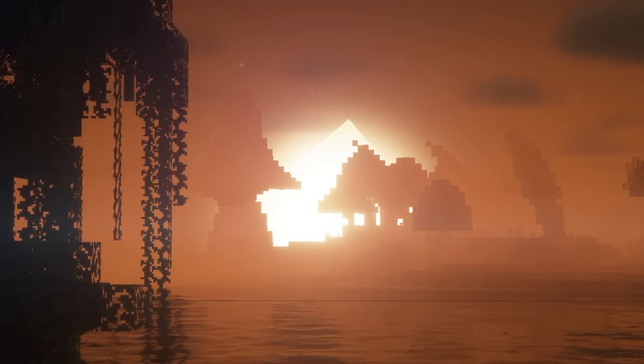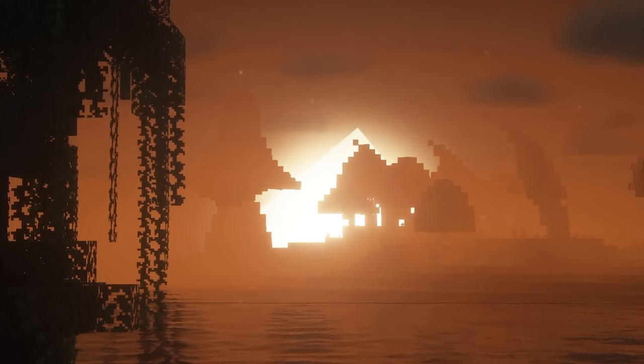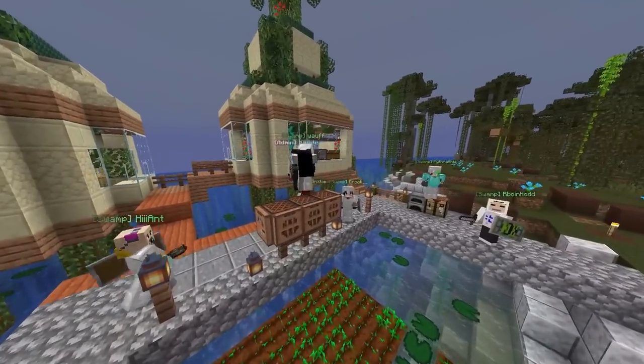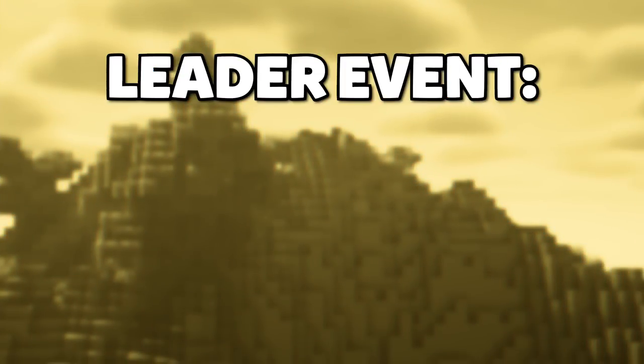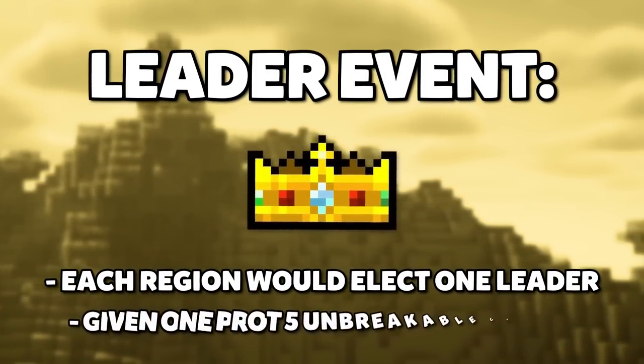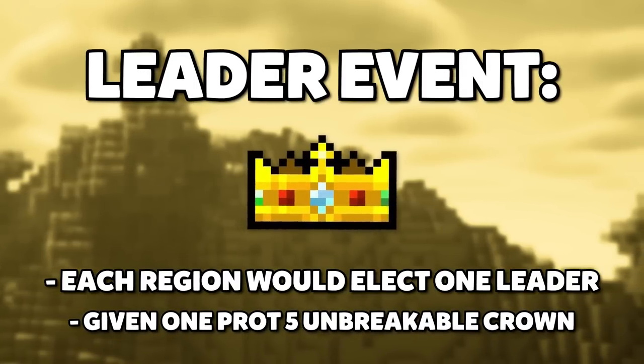As the first night set, players were really getting a grasp on how to survive. The next morning, these civilizations really began to flourish, and it was time to elect a leader. So, who would rule over these lands? This first mini event was a leader event. Each region would elect 1 leader, and once selected, a Protection 5 Unbreakable Crown would be delivered to them.